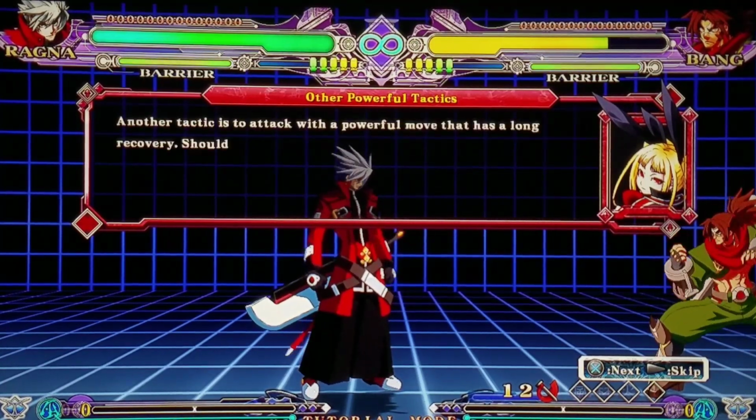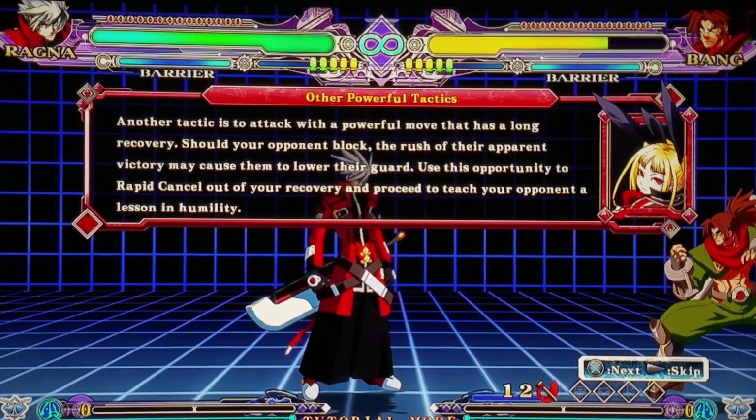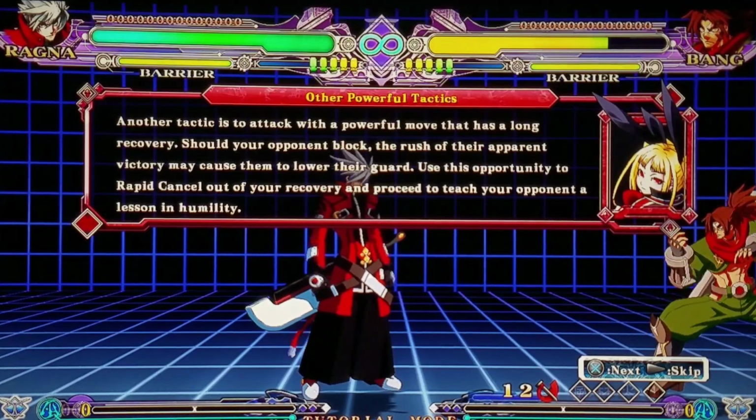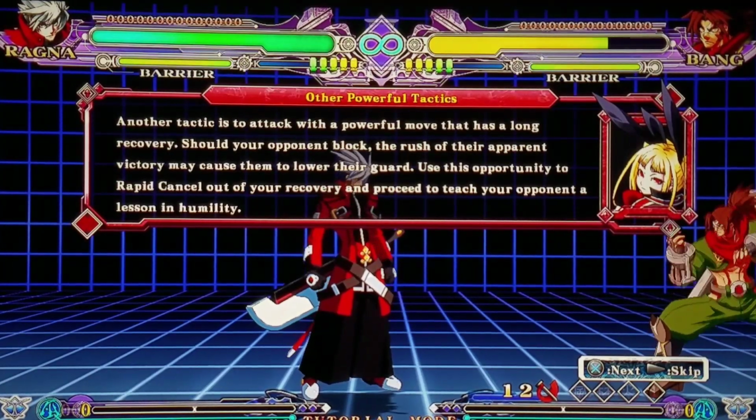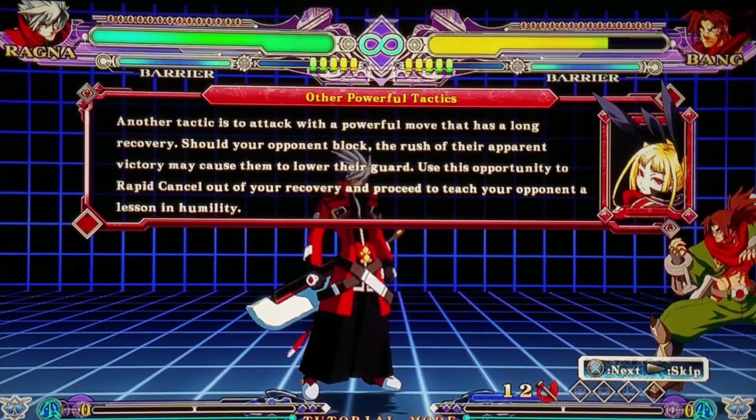Another tactic is to attack with a powerful move that has a long recovery. Should your opponent block, the rush of their apparent victory may cause them to lower their guard. Use this opportunity to rapid cancel out of your recovery and proceed to teach your opponent a lesson in humility.